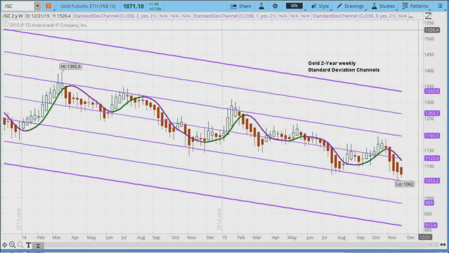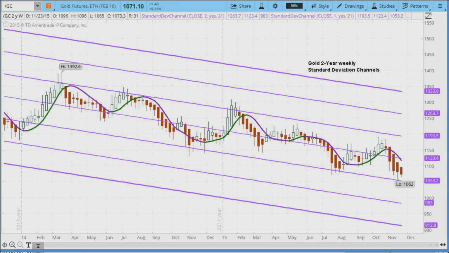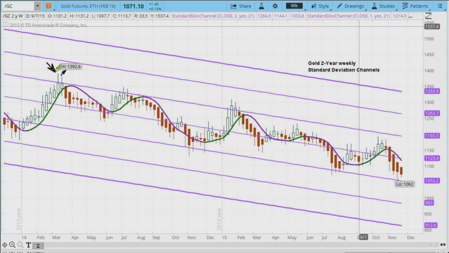Look at gold as it trades up and down into just above the 1 standard deviation. This one got to 1.5. And this one got to almost 2 on the downside right there. And the rest of this time, it's been between just over the 1 standard deviation and just below the 1 standard deviation. And you could see the clear downtrend in here. Remember, this is built off of this center line right over here, and just fluctuates on both sides of it.